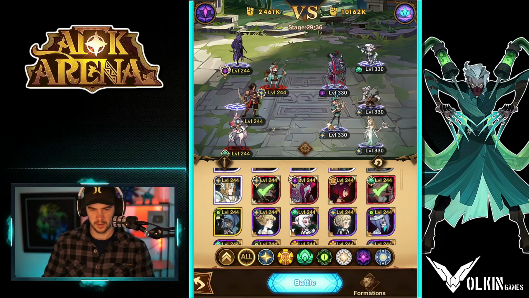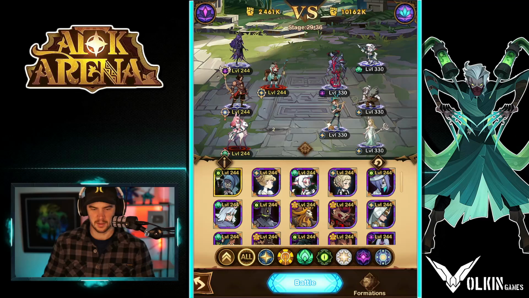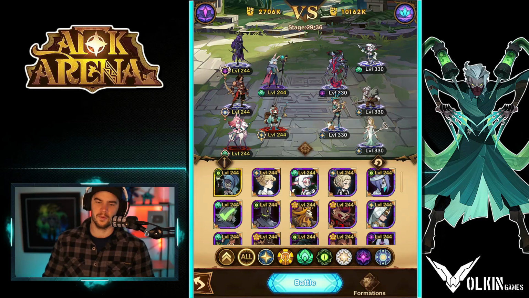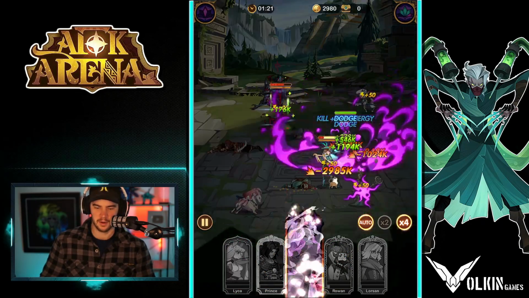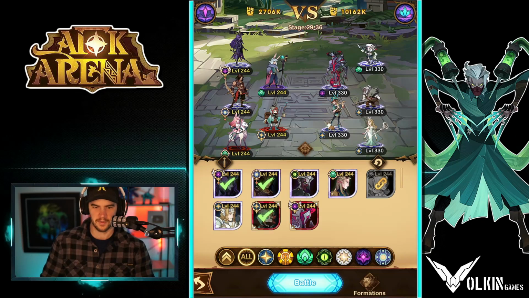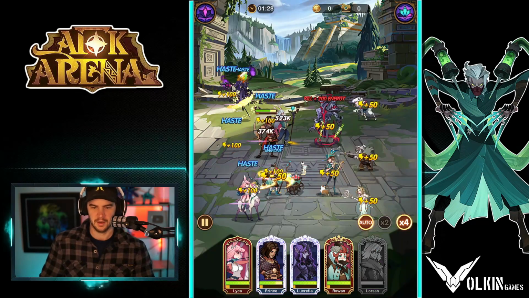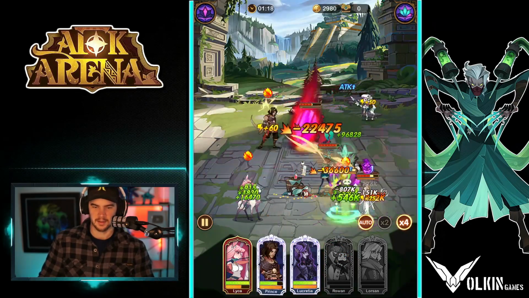Then who else can we put? Well, if we leave you there and put a... let's do this. Let's do it like this. Then hopefully... Is that going to work? Oh, I feel like it was kind of close. Not mega close, but kind of. There we go. We're getting the stuns.